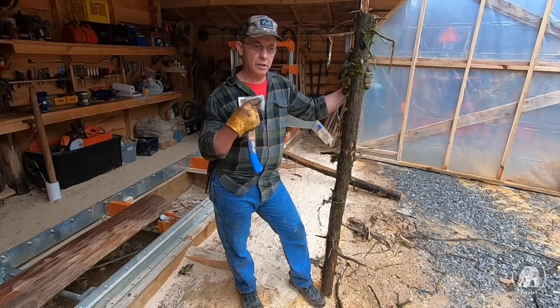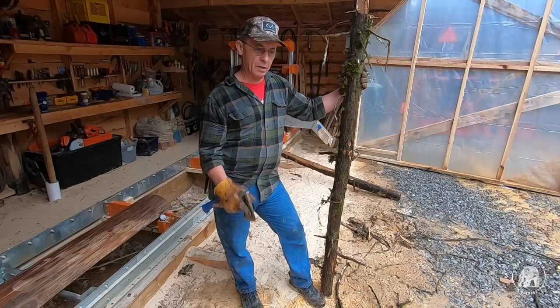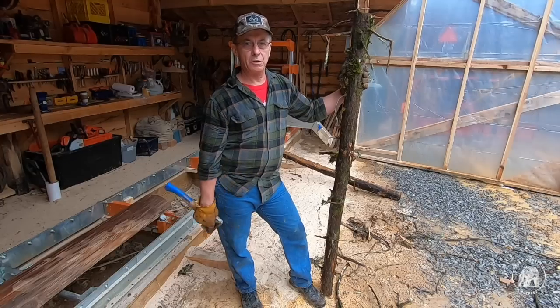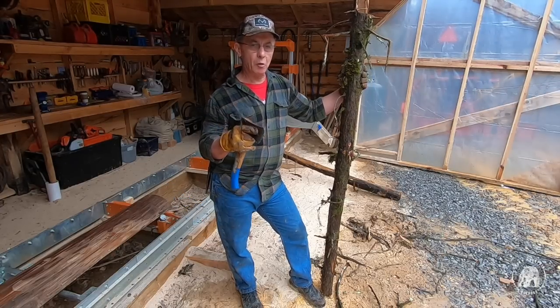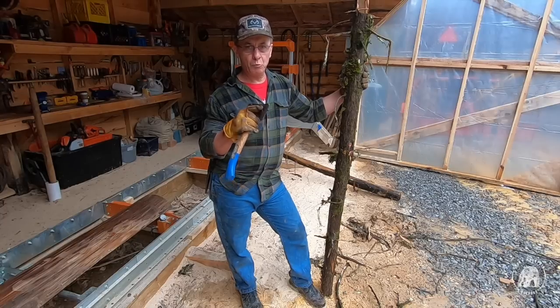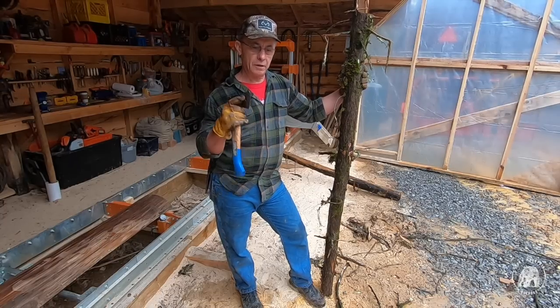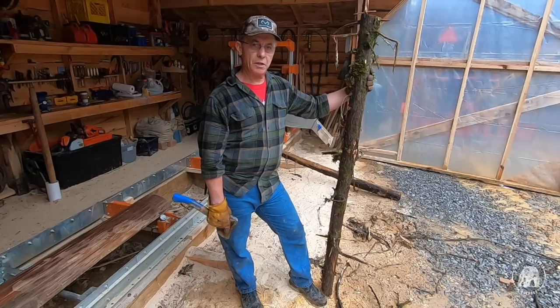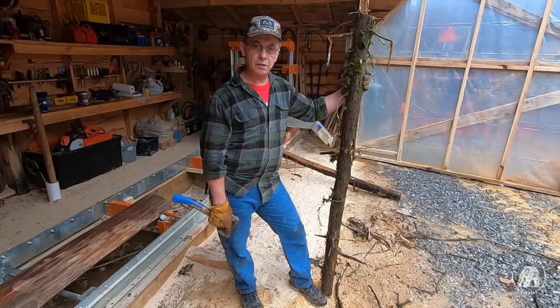Now, I know that it does start in the throat and it works its way down into the lungs, but I've got some information that I want to share with you in just a second, common steps that you can take and use to help, it won't prevent, but to help safeguard yourself and your family.